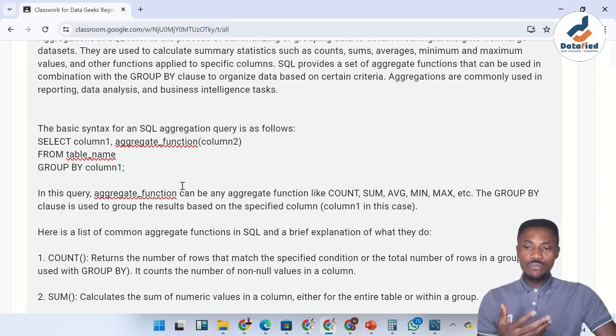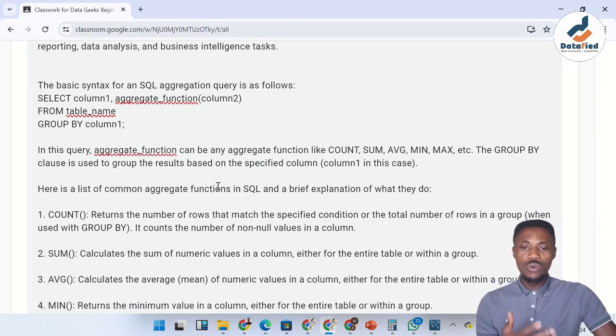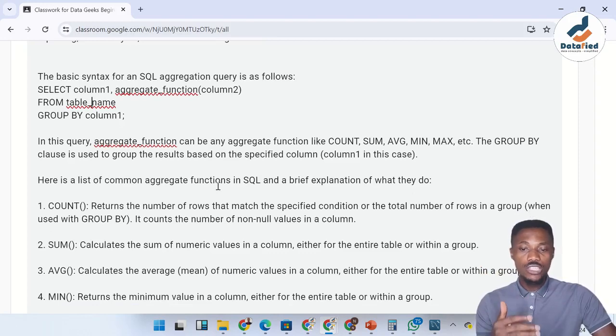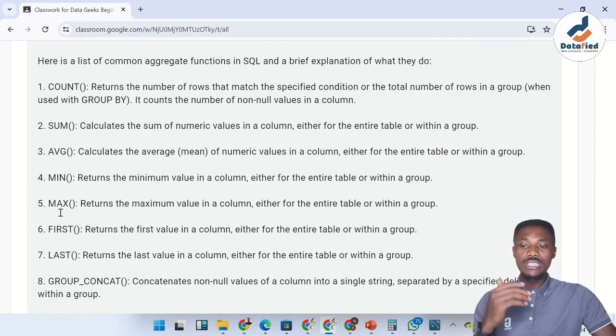There are lots of aggregation functions that we will look at in this course, SQL for data analytics. Like I said earlier, this video is just focused on the overview. There will be shorter videos that follow this, talking about each of these aggregate functions. We'll mention the count, the sum, the average, minimum, maximum.